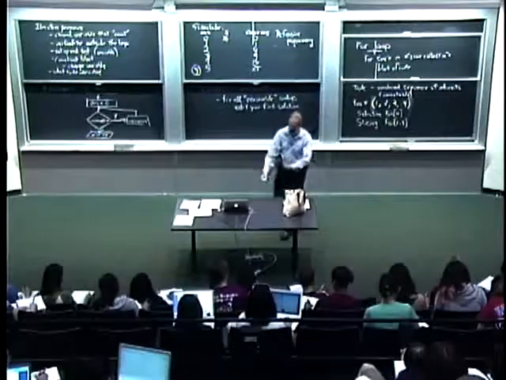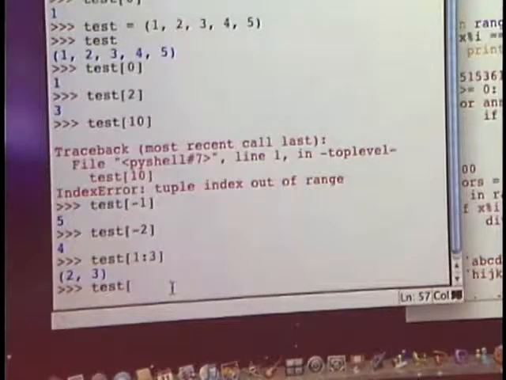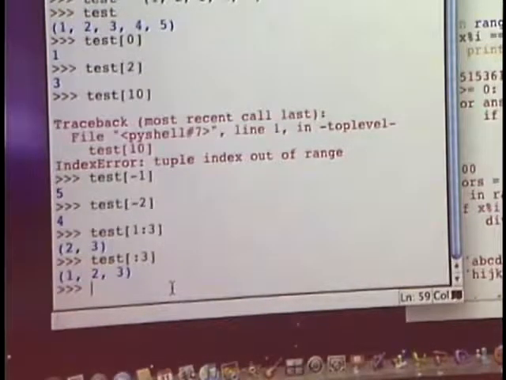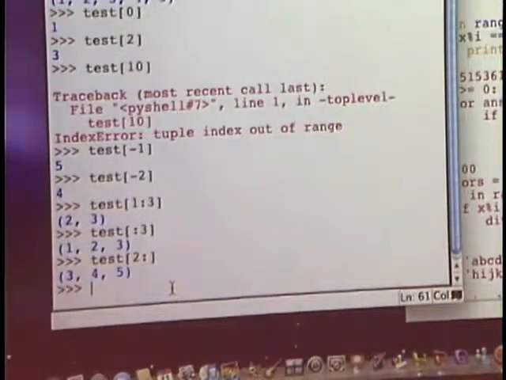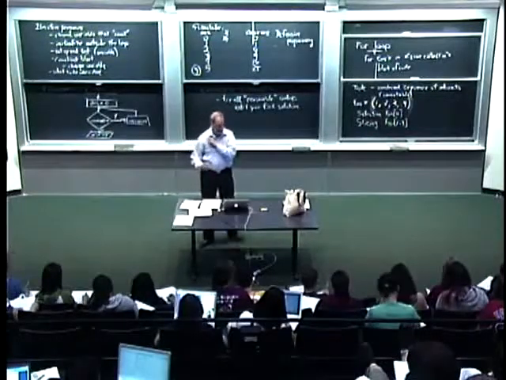And then just to complete this, two other nice things you can do with slices: you can get the beginning or the end of a tuple. For example, if I say test and I don't give it a start, but I give it an end, it gives me all the elements up to that point. And I can obviously do the other direction, which is I can say skip to index 2 and all the remaining pieces. And this lets me slice out a front part or a back part or a middle part of the tuple as I go along.